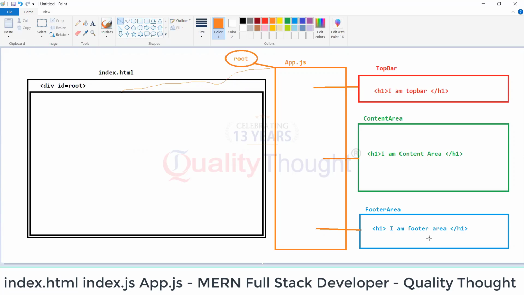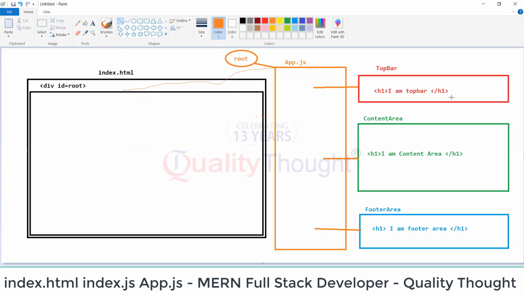Okay, HTML is required and React is also required, right? Now it is a skeleton. Okay, top bar is a React component, but the React component contains HTML code, right? So to make that component complete, you need HTML.